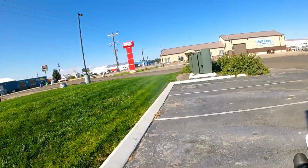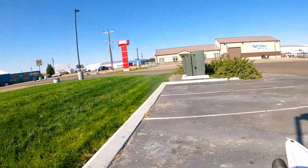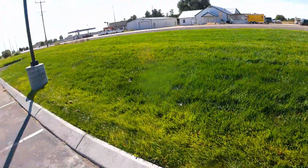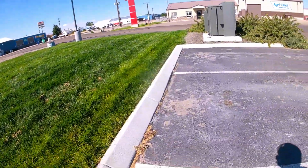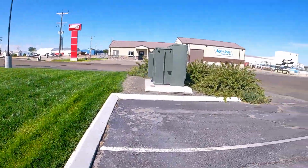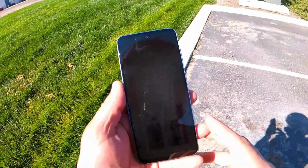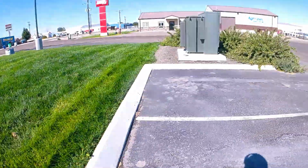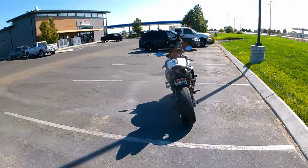So my biggest thing is keeping my line straight. People want to do the cool curves like on the track, take those real huge sweeps, which is cool if you can find them. But I don't typically do that. I typically try to keep my line as straight as possible. That's what's going to keep me going faster anyway. So that may differ from what some people think about taking curves. But whatever they think, that's what they think.